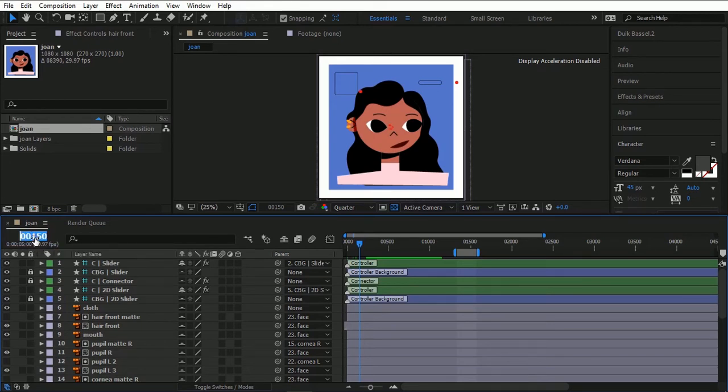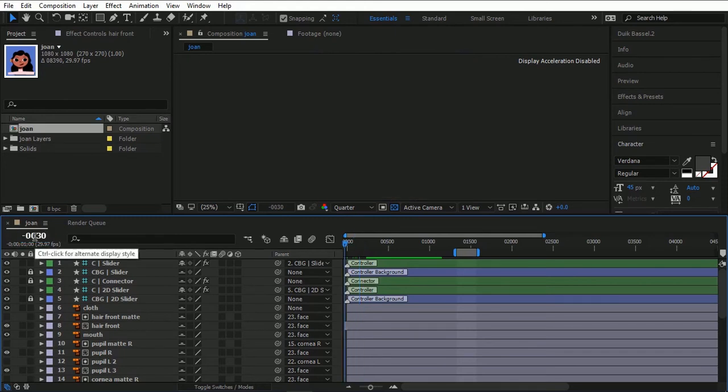Now, you might think if you type in subtract 30, it would go back 30 frames, but it doesn't. What's happened here is the playhead has actually gone to negative 30 frames in the timeline. 30 frames before 0. Now, this might seem strange to you, but some effects are sometimes keyframed in advance, so they start to pre-animate. But how do you actually navigate going backwards in time a certain distance?